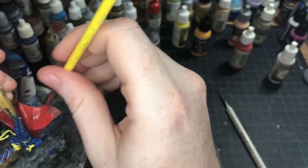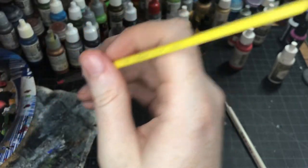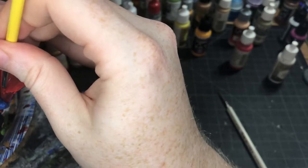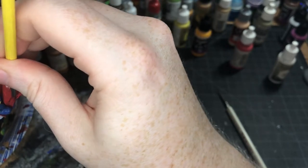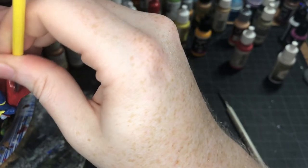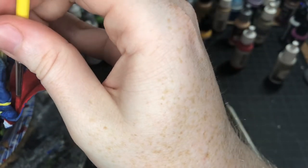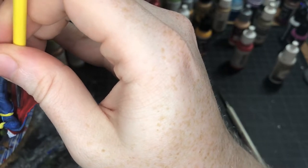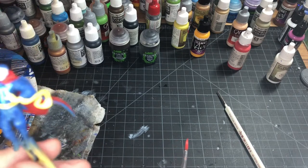I enjoy painting these Marvel models. They're really fun because the scale is different, and I get to paint the Marvel characters that I grew up reading in the comic books and all that. I have most of my favorite characters now. Still need Nova. Still need them to make a Nova.